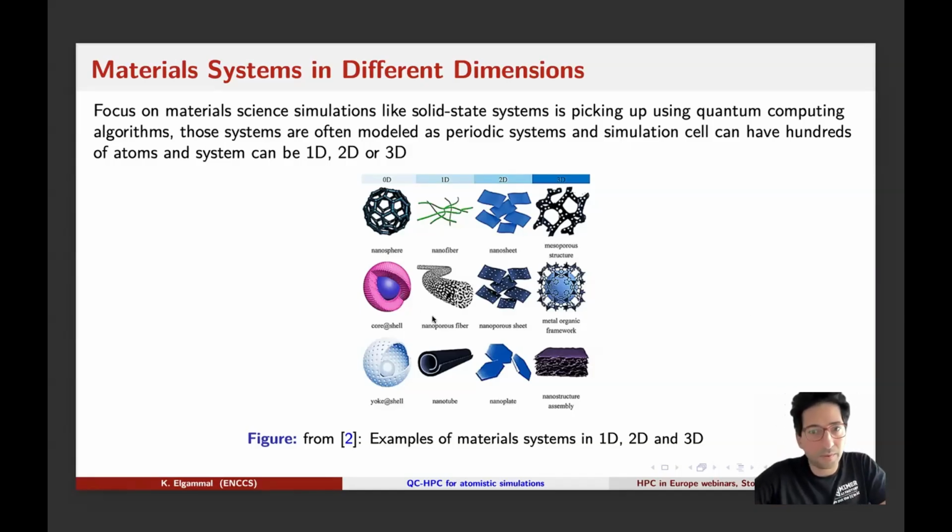If you have carbon nanotubes, for example, this is a 1D system. If you have a graphene sheet or a surface, this is 2D. Or 3D, when you have a slab or a structure, iron, for example, is 3D.